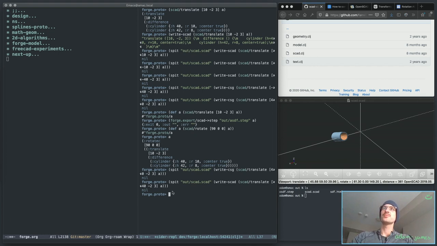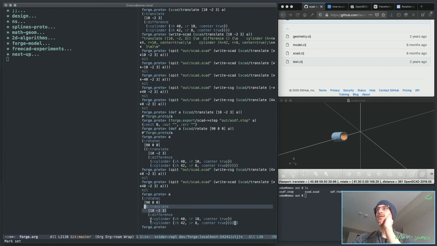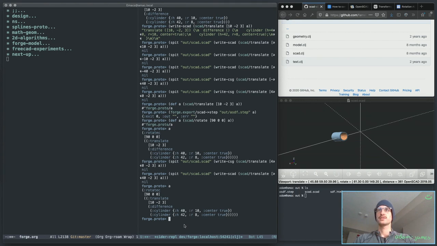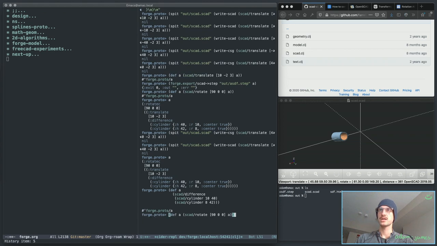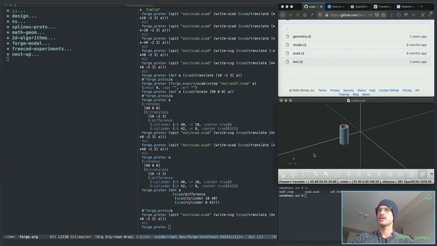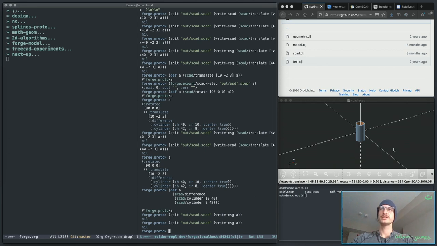I also realize, since I'm reusing A, I have a translate in here, so that'll change the rotation to not be around its center, so I actually want to get rid of that. So I have to go back up the history here, because I overwrote it. I did something a little bit foolish. Okay, here is A without any translates. So if I now export that, no? Oh, again, doing the same silly mistakes. There we go. Okay, we're at the origin. That's exactly what I want.